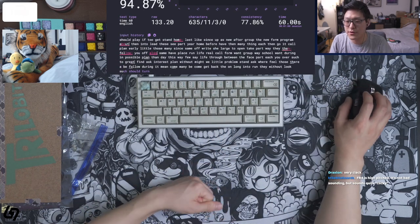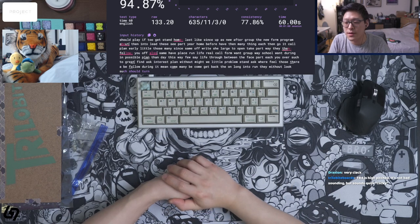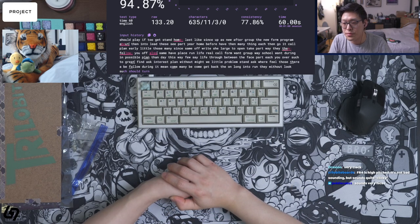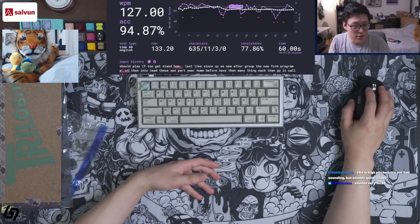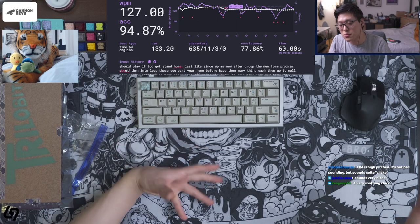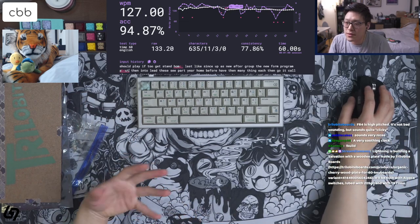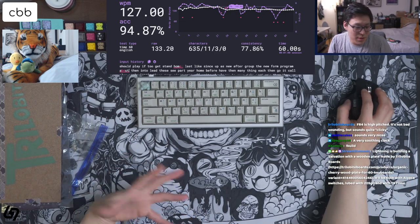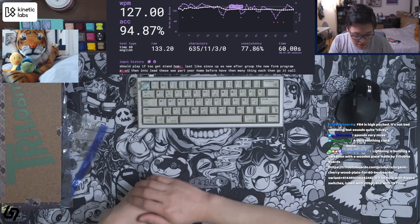Right, so this is what FR4 sounds like. Somewhat on the slightly higher pitch side, not quite a bright sound. That's just generally what FR4 does sound like. It's hard to describe with different switches too, because different switches have different profiles, like how they sound and how they feel. But that's just a reference. And here are the modifiers if you want to listen to them.